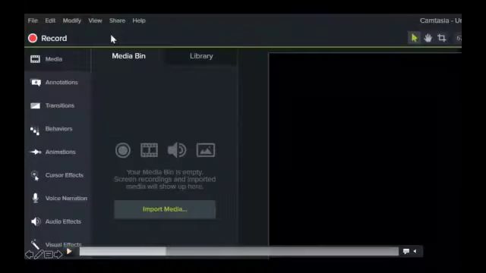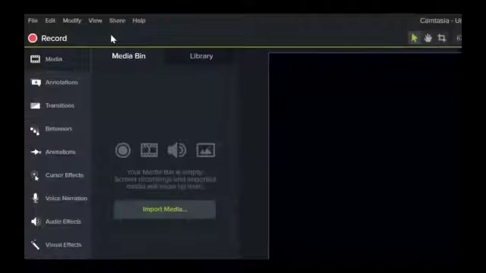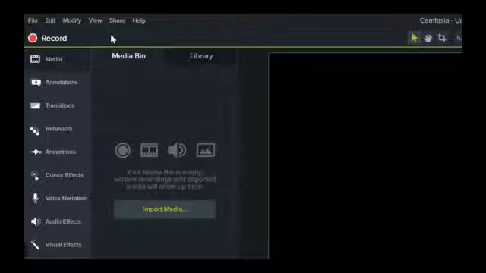I would like to make it very clear that OBS Studio is used to record your screens, to prepare the video, and Camtasia is used to edit that video. For example, if you want to combine multiple clips, multiple screen recording videos, in one place, or if you have recorded a little bit of extra things and want to trim that video, you can do it in this software.